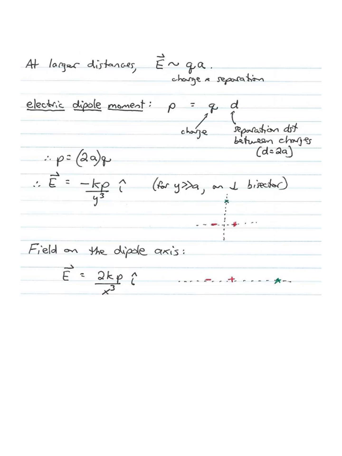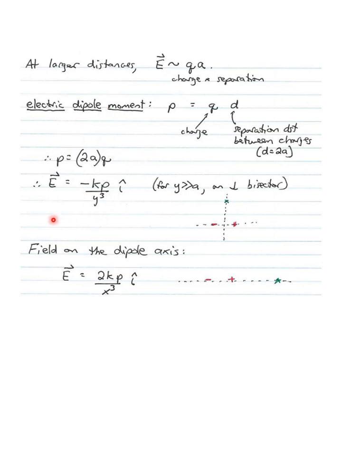And it's defined as the product of the charge q and the separation d between the two charges making up the dipole. Now, in the previous example, we used a because the example said a is the distance between the charge and the middle of the dipole. So really d here, the separation, is a more useful term. This separation d is just 2a. So relating to the previous example, we can also say the dipole moment is 2a times q.